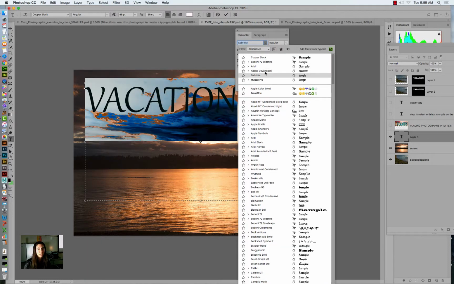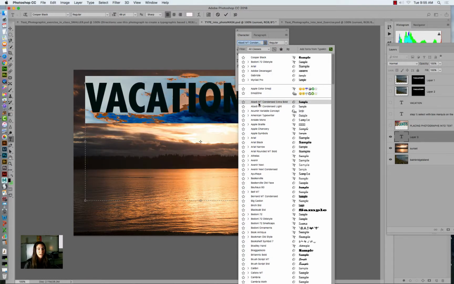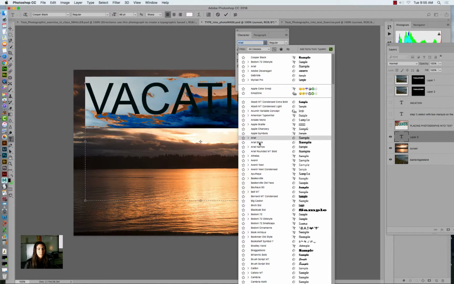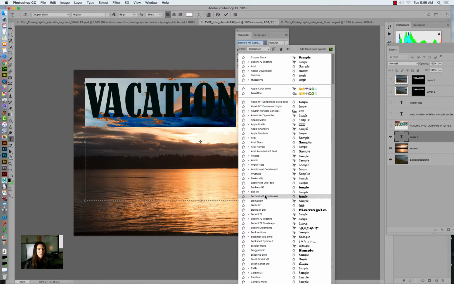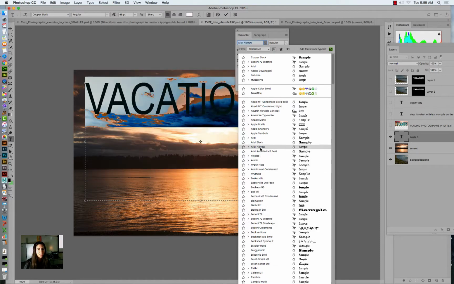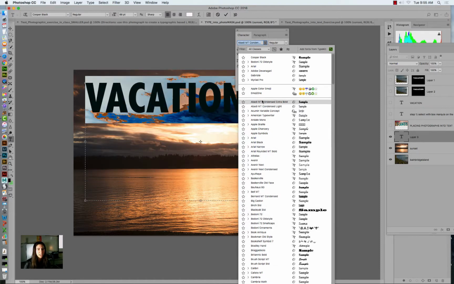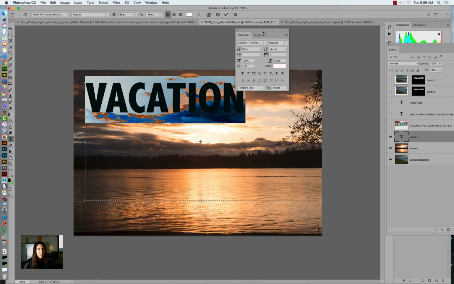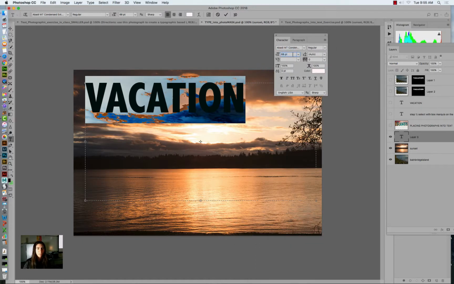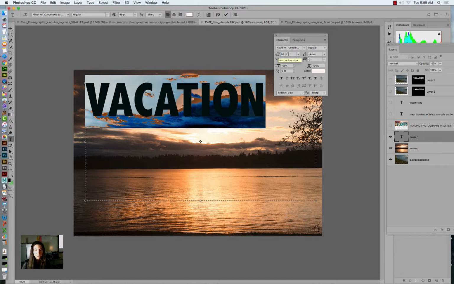So first, let's go ahead and choose a nice, thick font. That's a good font. So you can mouse down and choose all your different fonts. I'm sure you have already discovered this if you played with the text tool at all, because it looks pretty standard. Let's just go with this Adobe font. And now I can make it a little bigger because it's a smaller font here. So let's try 99.